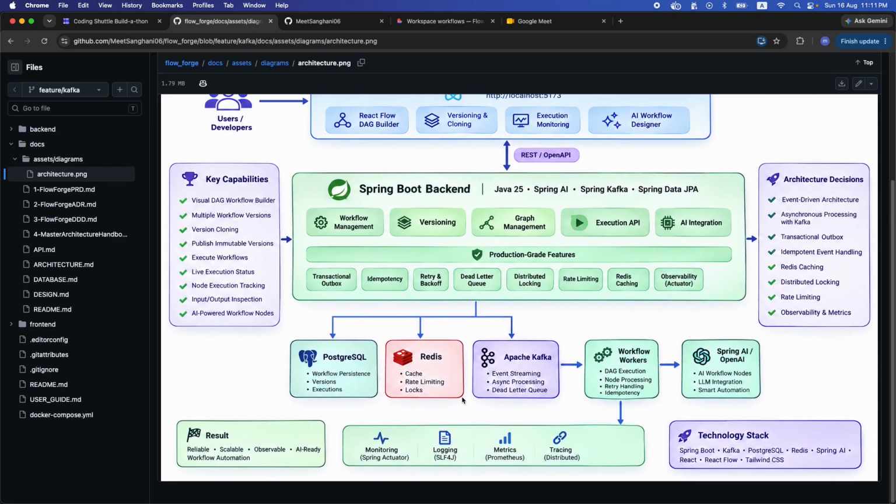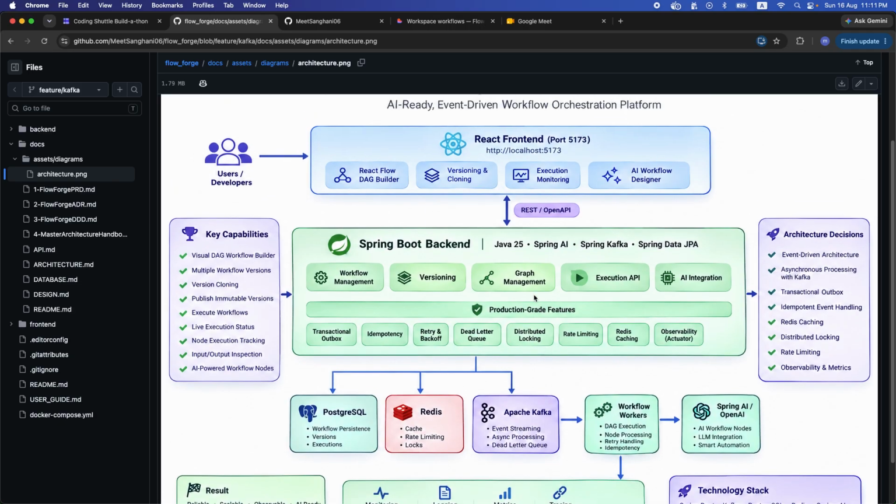We have used Redis and Apache Kafka, as I've already said. We have workflow workers which pick up all the entries in queued status from the database, and they execute each workflow asynchronously. And we keep polling the status from the database from our UI to monitor the workflow. And we have used Spring AI, as I've already said. This is a nice short architecture diagram which we have made.